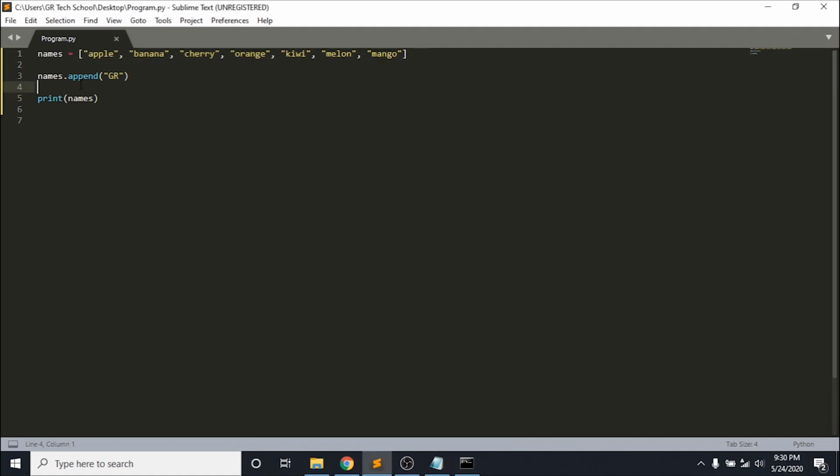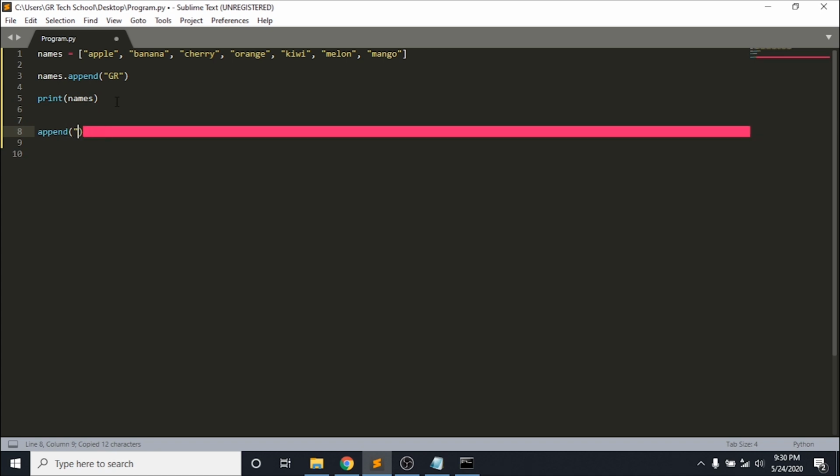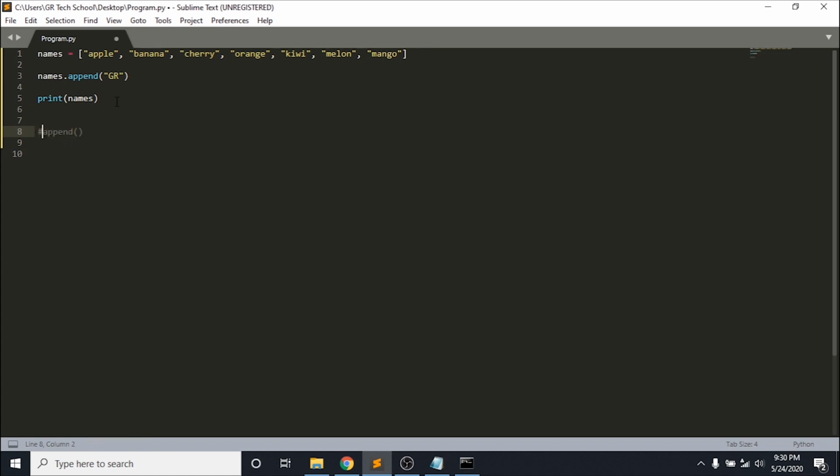So basically the append method is used to add an item to the end. It is very useful when you write programs. So append is used to add extra items to the end.